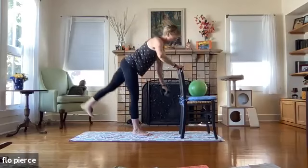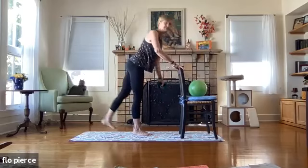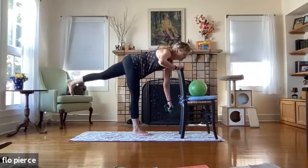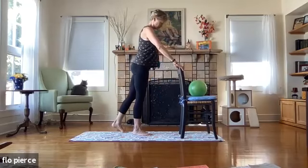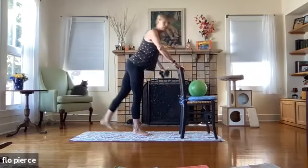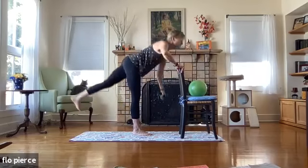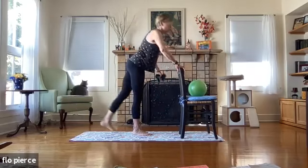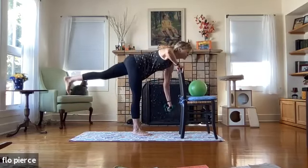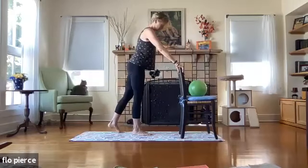When you're ready for a little more, bring the arm right down from the shoulder so you have a little more resistance. For a little more challenge, it comes out to the side and you can add that rowing motion. Getting that posture work going on. A few more here.